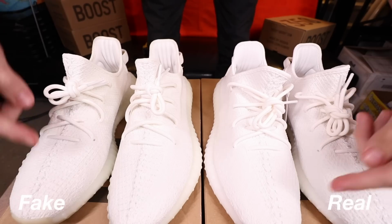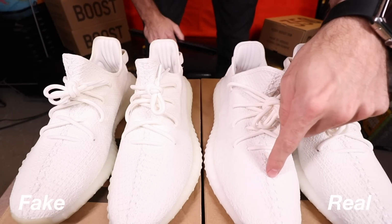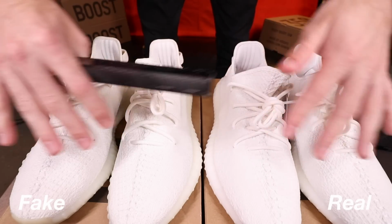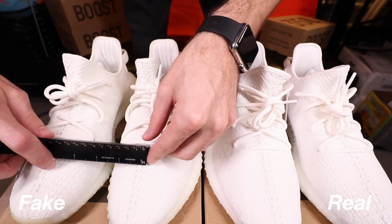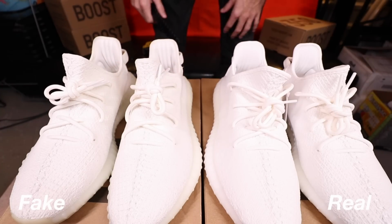If you look at the stitching very closely, it's a lot more robust on the Authentics, a lot wider than it is on the fakes. This is kind of obvious if you can compare to a real pair. You have about a ½ inch wide stitch on the real ones, and the fake ones are about a 1/4 inch, so half the size.